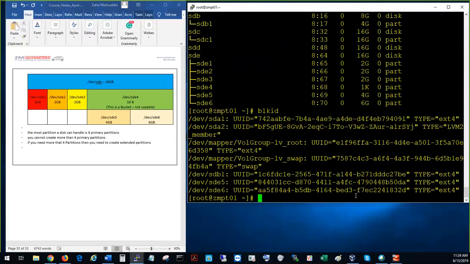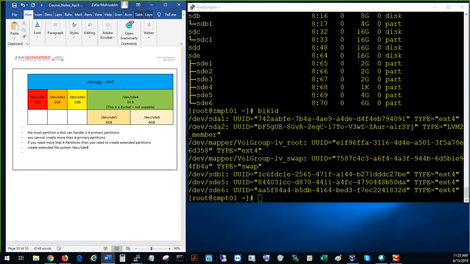So you could create the file system and you could mount it. Okay, so, extended partitions.